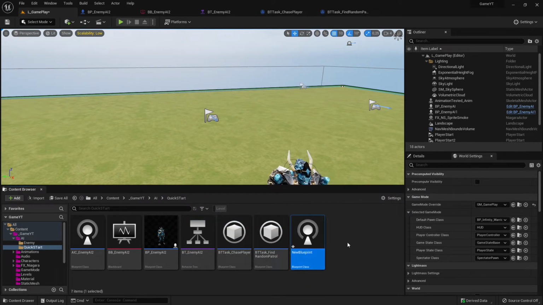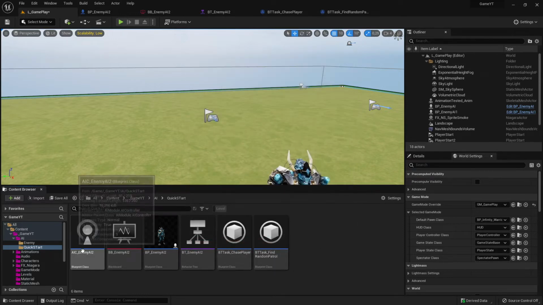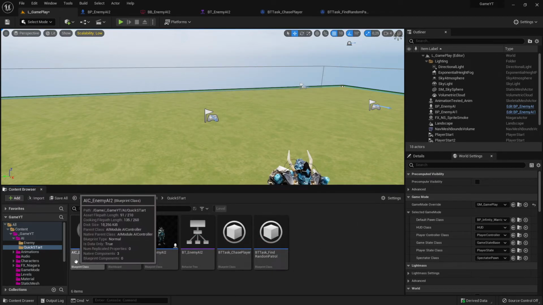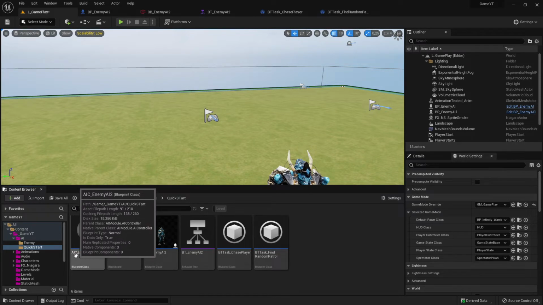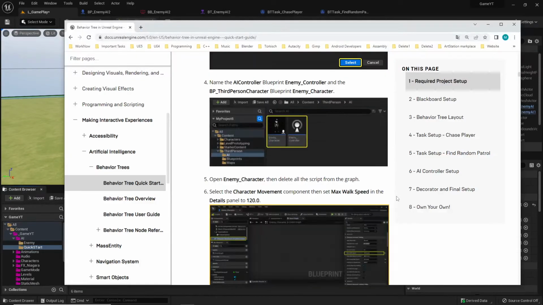I have already created it, so I delete this and open my AI controller. I called it AIC, because AI controller, AI and then C for controller, and then the name of my character, so I know they are connected. It's for this character here. Perfect, that's standard.